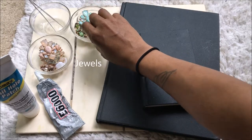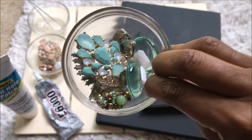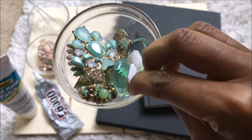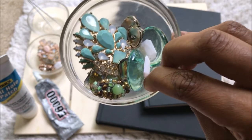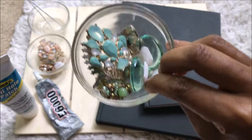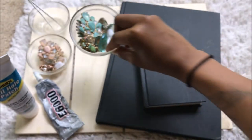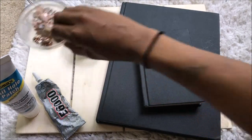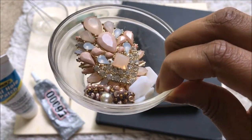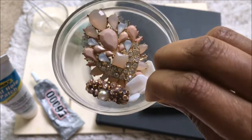And then we have my little jewels that I'm going to use for my larger sketchbook. I went with this minty color mixed with white, and I tried to keep all the beads and buttons and things like that, the findings, similar in touch, so that they can be cohesive. So yeah, I really like them. For this one, I also put together the pink ones, more like a nude pink. I won't really say it's pale, but it's more like a matte finish or something like that.